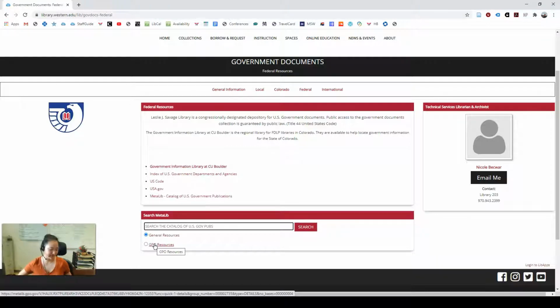The Government Publication Office technically has a full record of everything published by the government. However, since the advent of the internet, it actually has not been as complete of a record, because what used to happen is that any government publication would be sent to the GPO first, which would then publish and store a record of that publication before disseminating it, right? But of course, with the internet, there are now many, many different agencies, and they don't always go through the GPO. So for older documents, the GPO will definitely be a great resource and really comprehensive in what it has. For current, not so much.